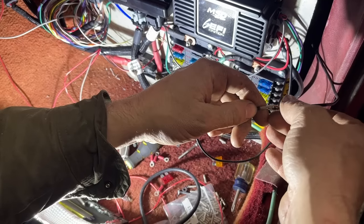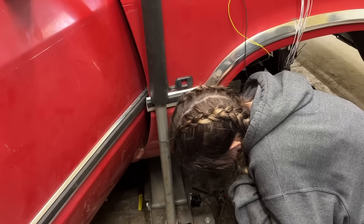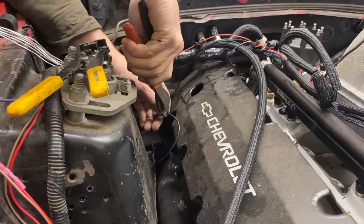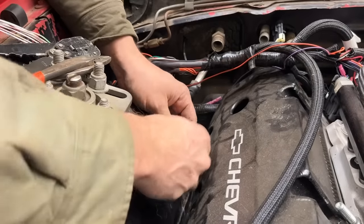I guess this one was designed to be mounted under the hood because the wire is not very long. Pull it back your way. Keep going. That's about it right there. That should be long enough to reach it. So that will bolt to the back of our cylinder head right there.